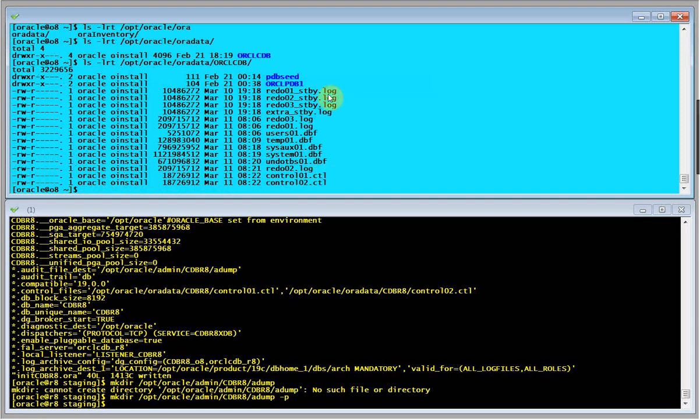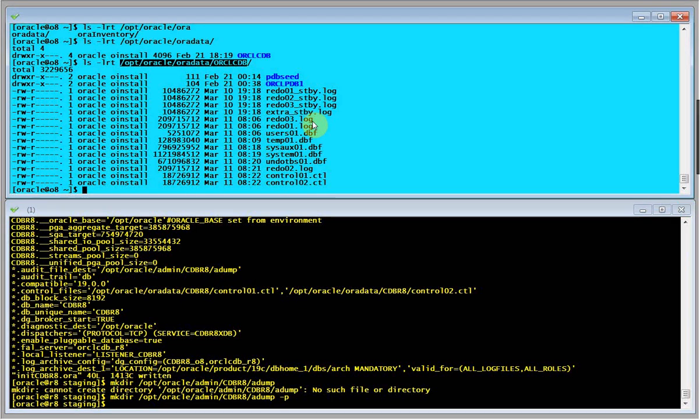So you see, this is all the data file. So on the new system, we want to change this to a different location. If we don't, they will restore into the same location. I mean the name. So that is what we need to change.